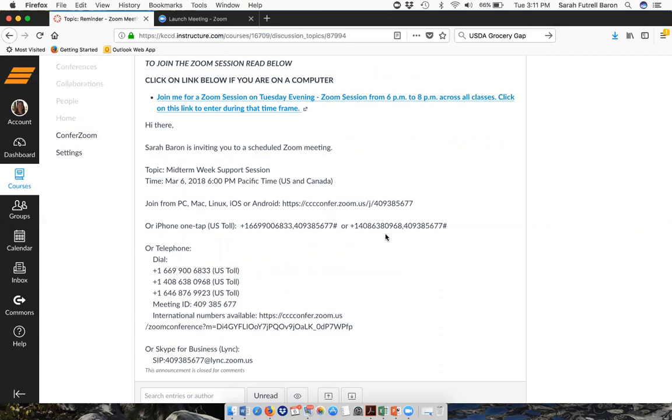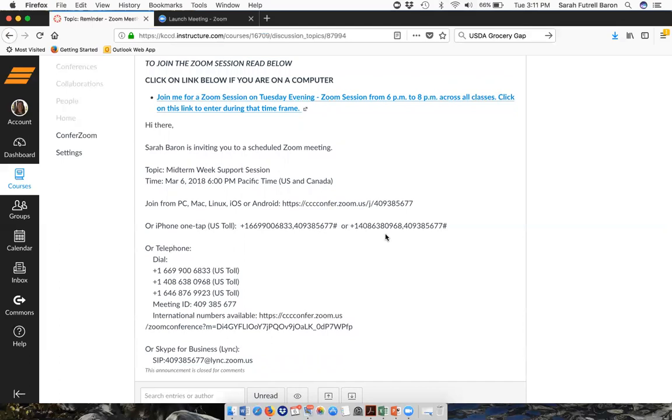You will take that HTTPS link, add it in, and it'll allow it to download to your phone. From that point, it'll ask you for a meeting ID number. That meeting ID number is 409385677.